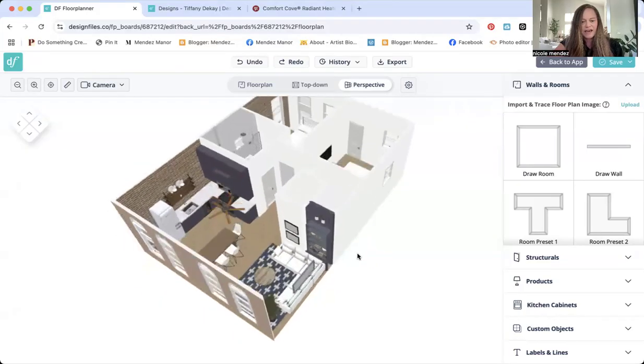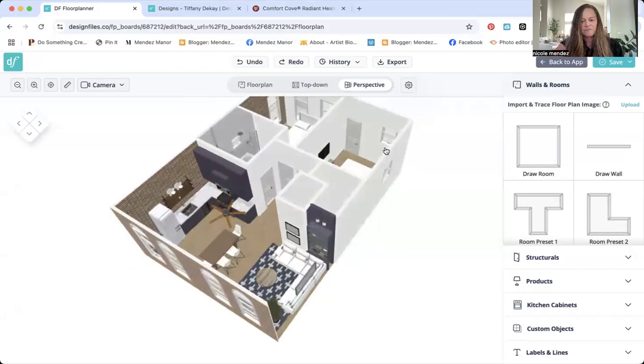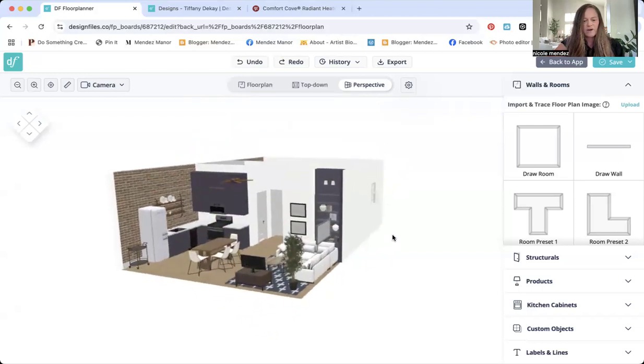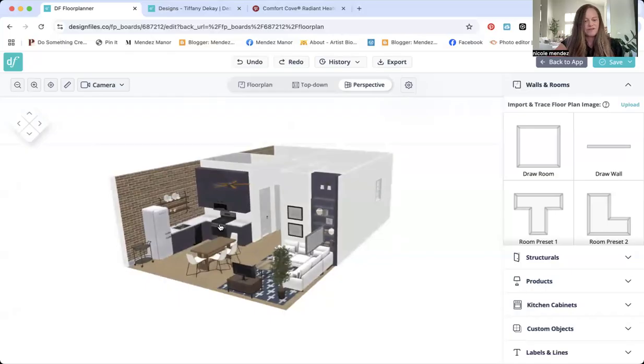It's just looking at how we would relocate the kitchen from back here to the entire opposite corner. And again, I think we can play around here with, do we want the stove over here, or is it better against the brick wall?